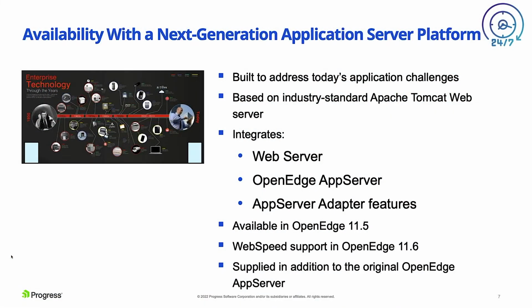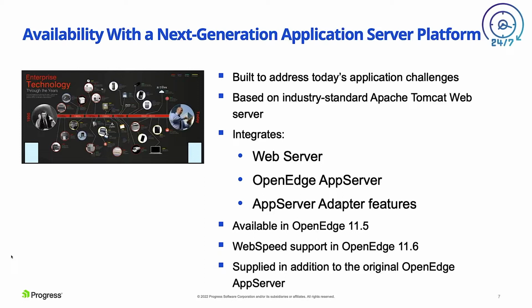So when you talk about availability, that conversation has to start with one of the newest innovations at Progress, and that's the OpenEdge 12 Progress Application Server for OpenEdge. The Progress Application Server for OpenEdge, or PaaS-OE as we call it, is built on Tomcat, and it replaces the classic app server that we've had since version 8. The advantage of building it on an industry standard technology such as Tomcat is it allows us to integrate some of the components that were actually separately deployed in the classic app server.